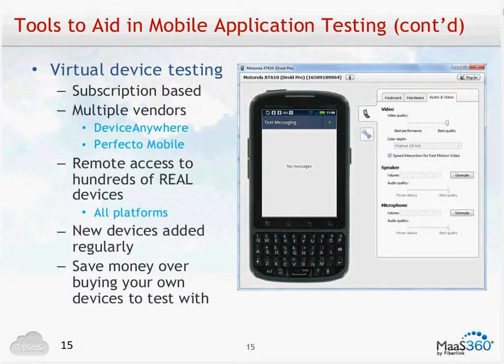But we use this a lot when we test Windows 6 mobile devices. We've used it for BlackBerries. Basically, all the major platforms are represented. And you're actually accessing a real device. So in the end, other than the latency of the screen display, and I find you could set the resolution and the color scale down a little bit and get a very responsive experience with the device, to say, hey, the device works and it's doing the functionality.